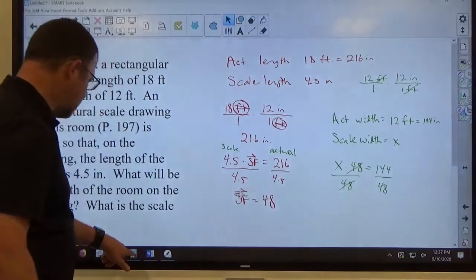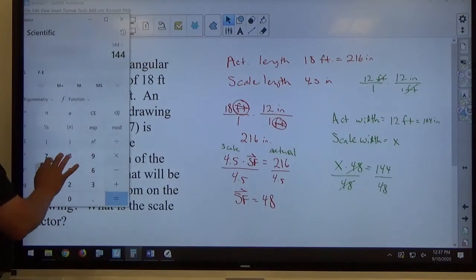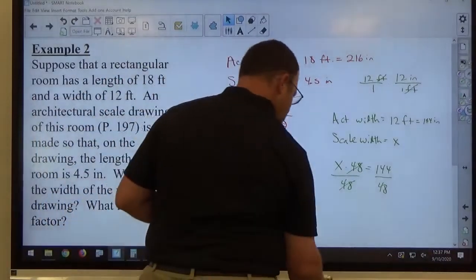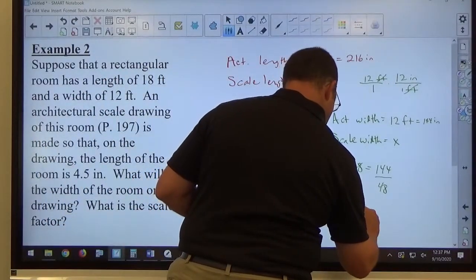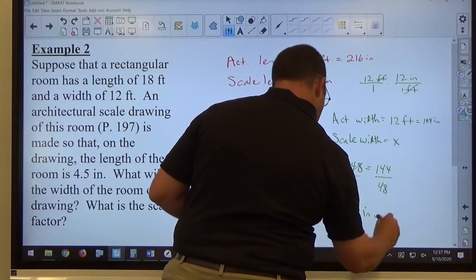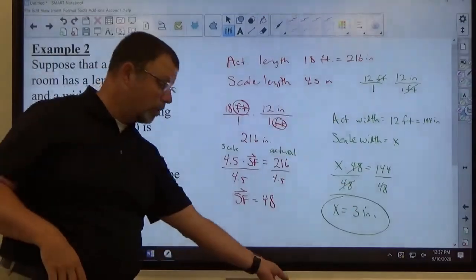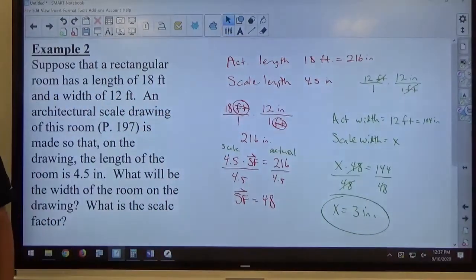Okay, and then my calculator can evaluate that, 144 divided by 48 equals 3. And the unit of the problem at this point is inches in everything because we changed everything to inches. So, 3 inches would be the right answer for that one.